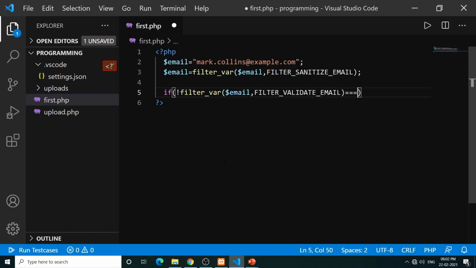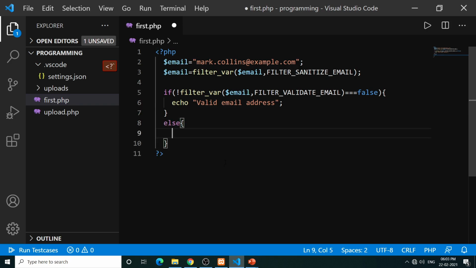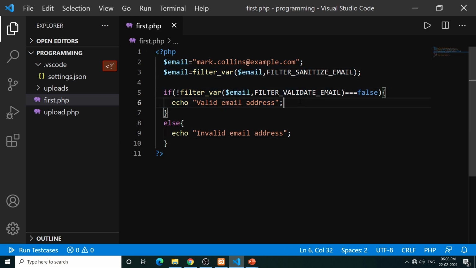If this is not equal to false, then we will print out echo valid email address. Else I will say echo invalid email address. So everything here, I'm just sanitizing this email, and here I'm validating at this stage.